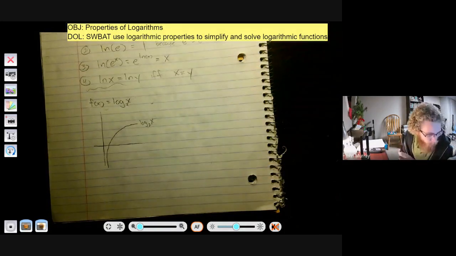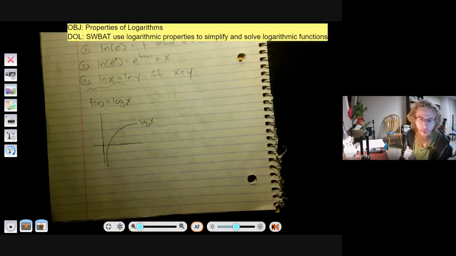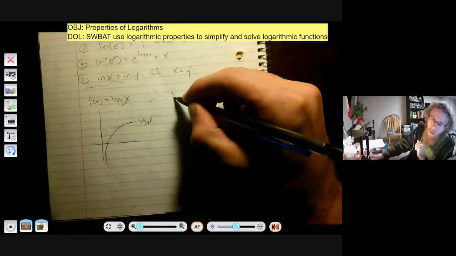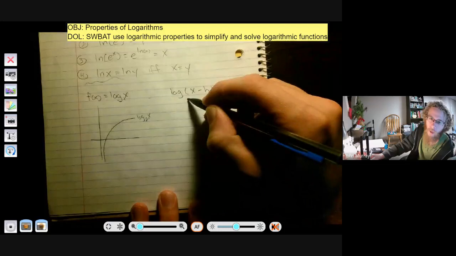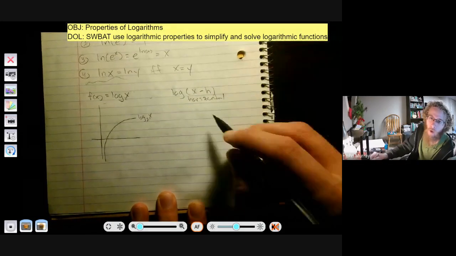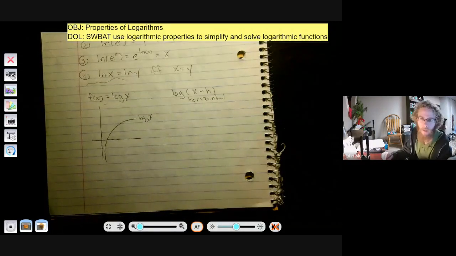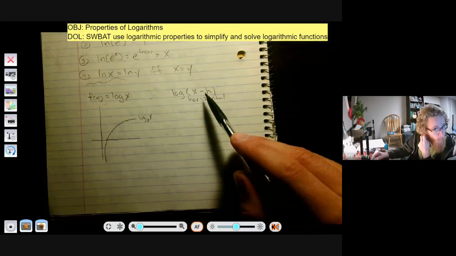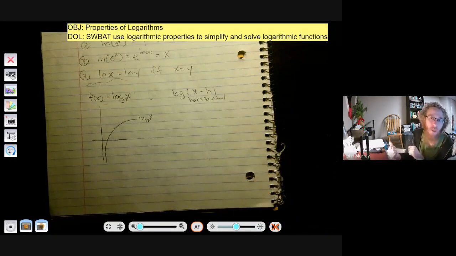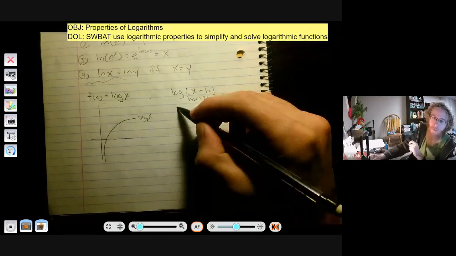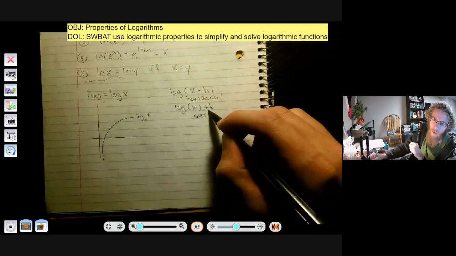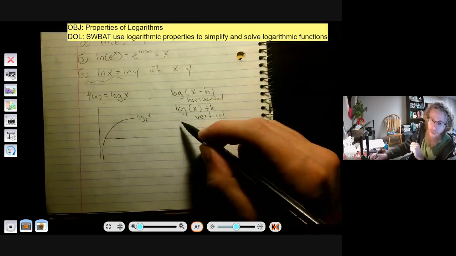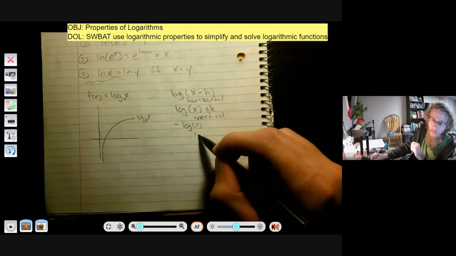So very briefly, I want to talk about the transformations that take place, which are the same transformations that take place on our exponential. It's just our graph looks a little different, right? So I can do a horizontal translation if I subtract from the inside, okay? Remember that goes opposite, so minus h would be moving to the right h units, plus h would be moving to the left. We can do a vertical transformation, okay, and we can reflect it the same way.